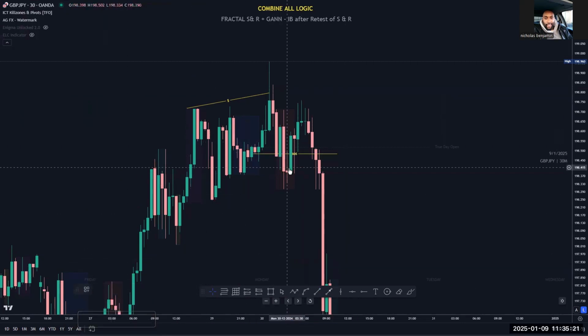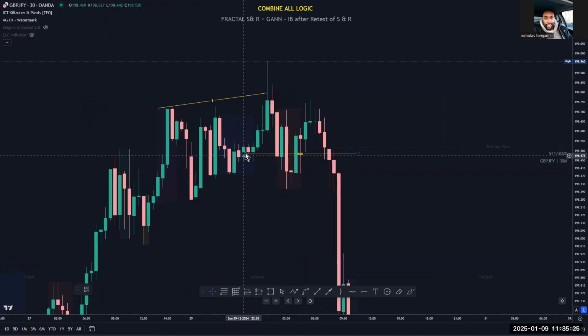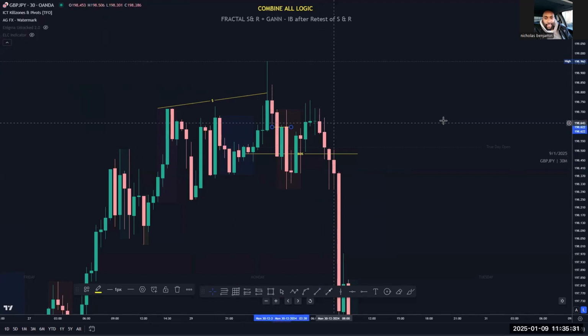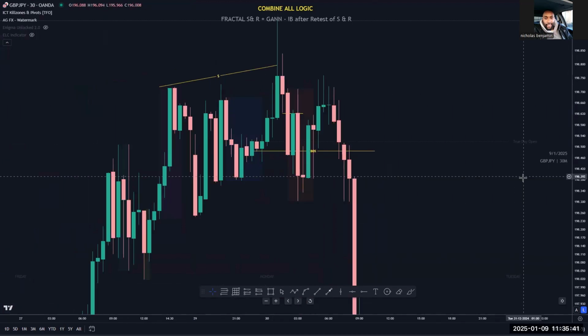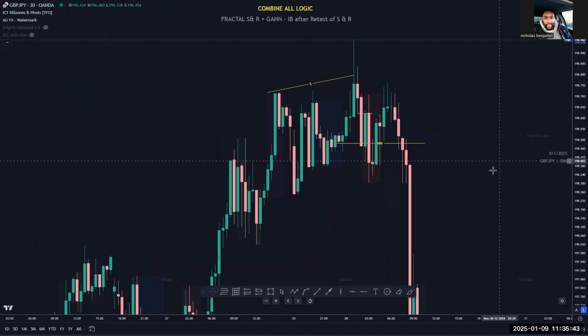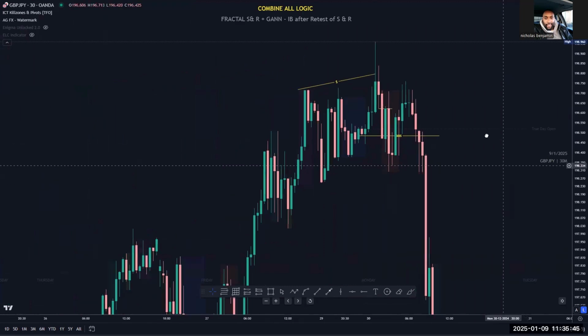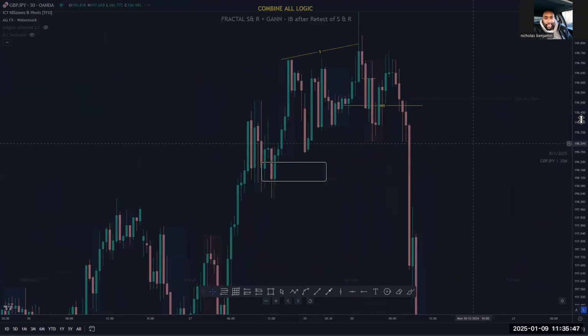You're going to wait for the market to return above it. As you can see, as soon as this candle body closes below this low, look, the next candle returns and retests the fractal support that becomes resistance. You can sell right here, stop loss above, and you can see you get the first opportunity to the downside. The market comes back again, provides you another opportunity, and then you can sell again to the downside. So that is the opposite logic, and obviously you can apply that on all time frames.